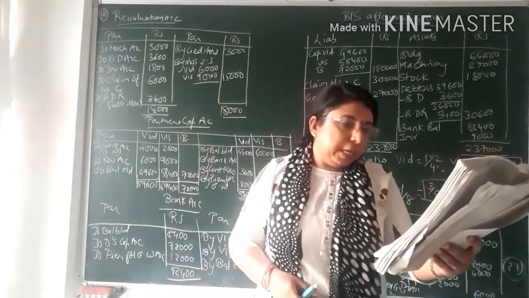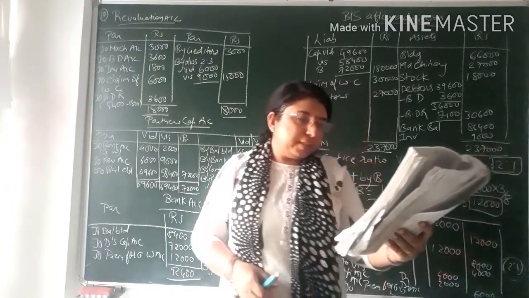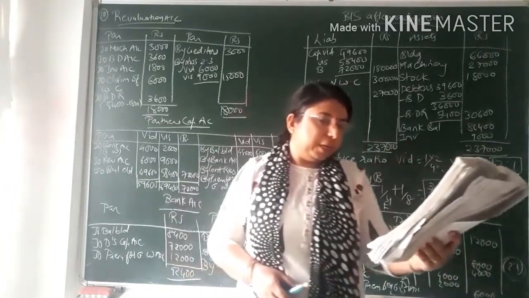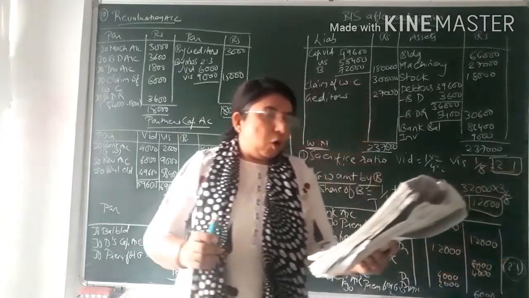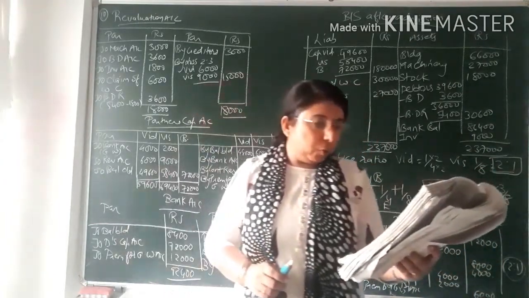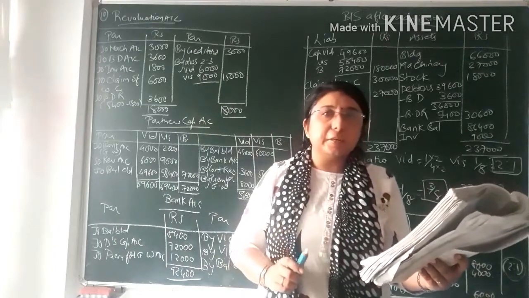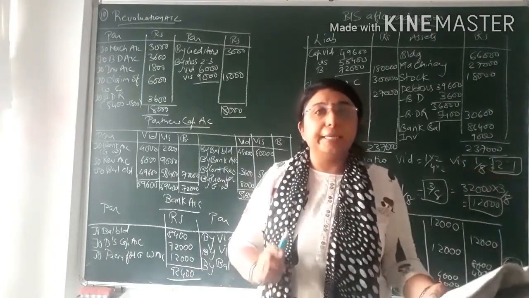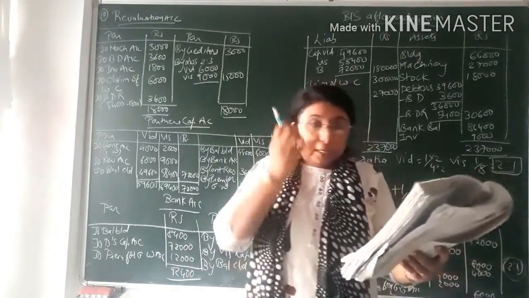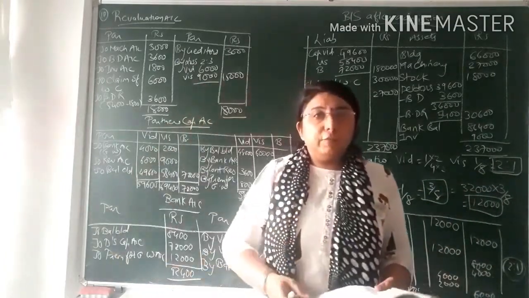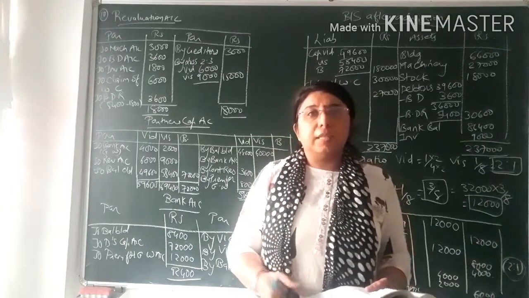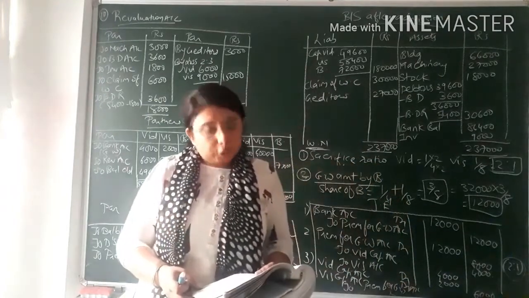Next, sixth adjustment: write off rupees 3,600 as bad debts from debtors, and provision for bad debts is to be maintained at 15%. Now you can see on the balance sheet given in your question, on the liability side, the last entry is bad debt reserve 1,800. That is the reserve that has been created by the firm so that in future if any liability occurs, then that fund or reserve can be utilized.